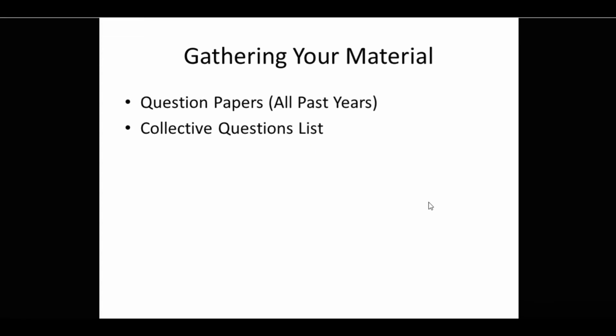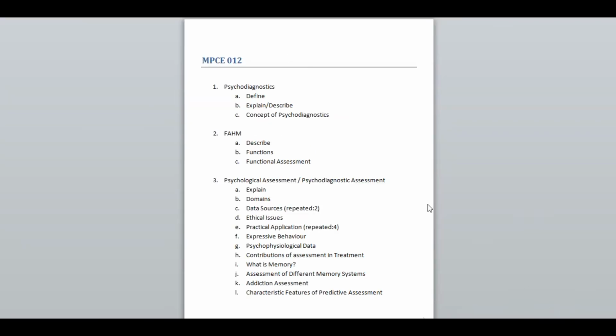Second thing is collective questions list. I have personally followed this way of converting the questions into the list of topics that have been asked in the past years. Now, why is this important? This list will tell you how much is your study progress and how many topics you have covered. You will know how many topics are repeated and which are the important ones.